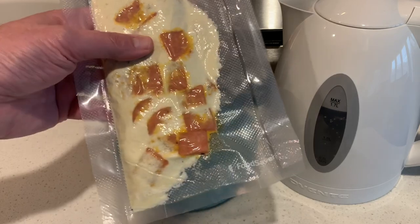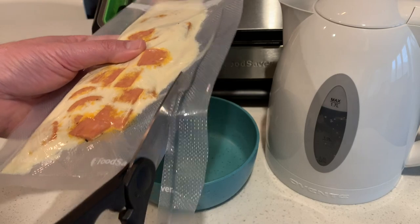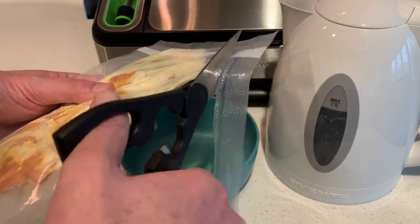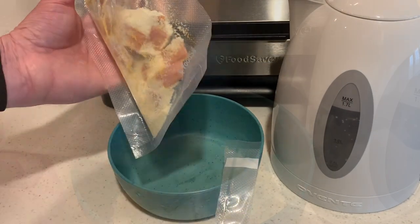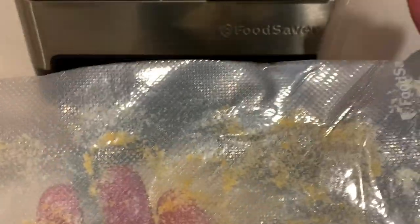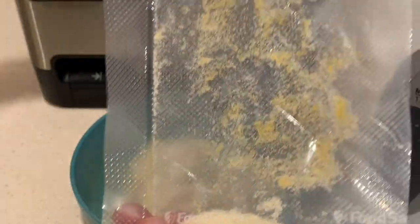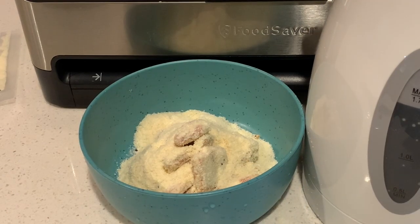But look how well that sealed it. I can just feel it going, getting unsealed right now. Now, these bags are reusable. I'm just gonna basically clean it out, cut it straight, and I can use it. May even be able to use it vertically. So we'll give it a try. So now we're gonna pour some water in here. We're gonna do it by eye.